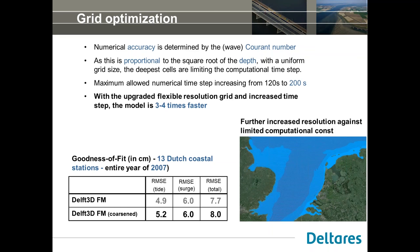Being faster means we can spend the saved computational time on other improvements. We further increased resolution in the Southern North Sea — along the Dutch coast and in the estuaries — by a factor of four, and crucially this only led to an increase in computational cost of only 10–20 percent. This shows that with flexible mesh, we can more easily refine wherever we want and wherever it is required.